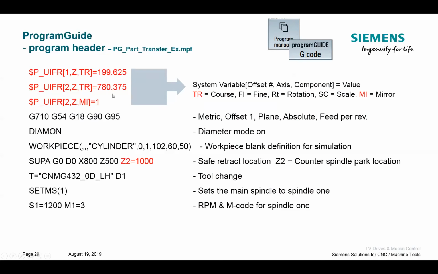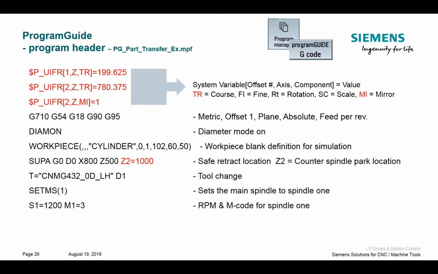The next is dropping in my G55. That's why you see I have a number 2 here. That is my work offset number 2, which happens to be G55. And then the Z and the TR again means coarse, because I can direct these values into the coarse field, into the fine field, into the rotation, the scale, all by using a slightly different designator. So I'm using TR. And then I also wanted to make sure the operator didn't forget to mirror the z-axis. Now this method will not delete any other components, so we do have to make sure that all other offsets would have been zeroed out in that work frame, but it is turning on the components I need during this job.